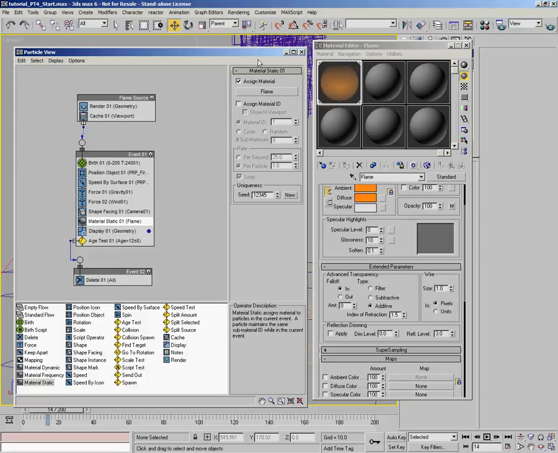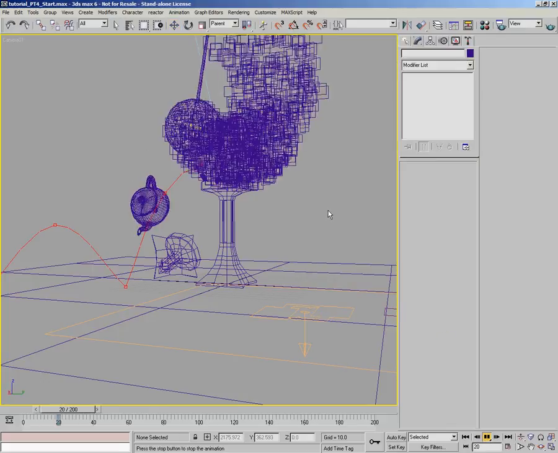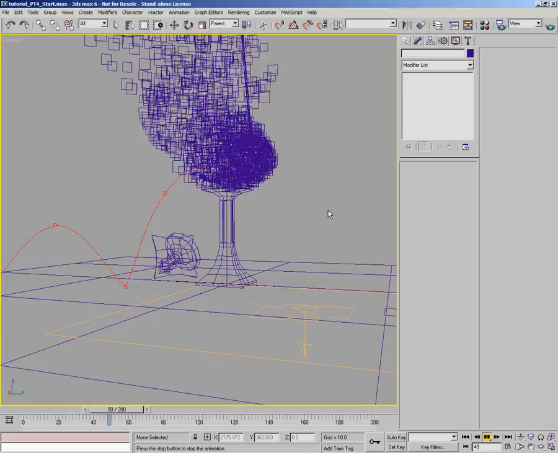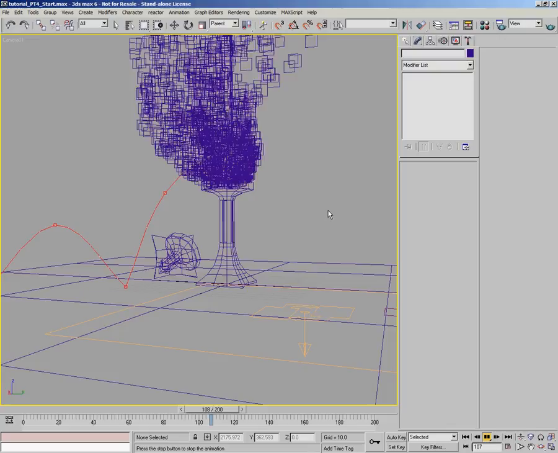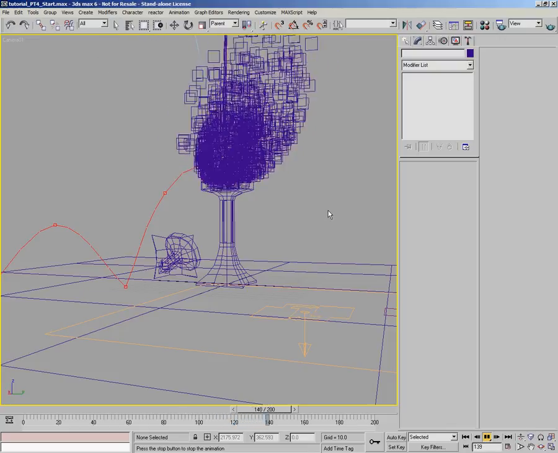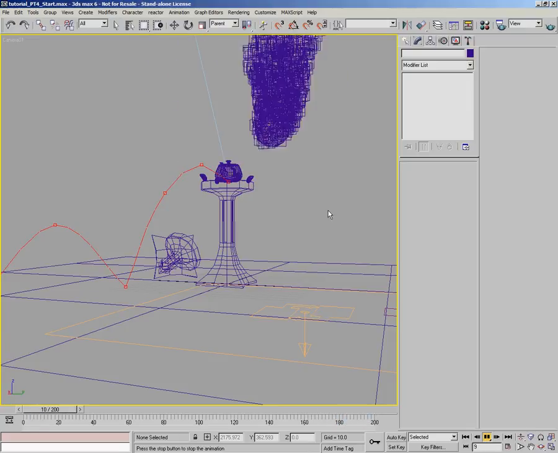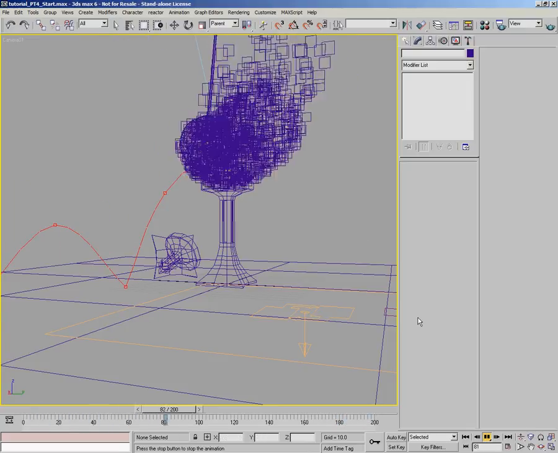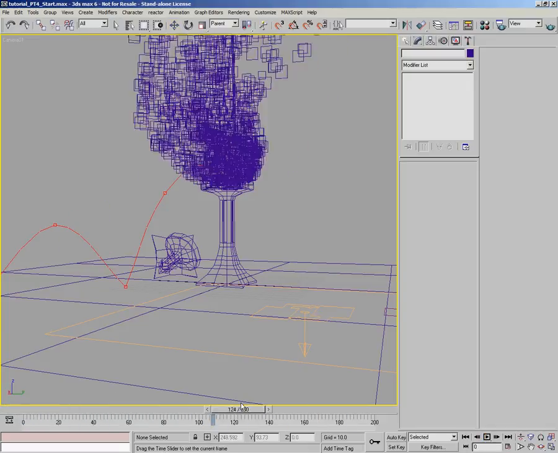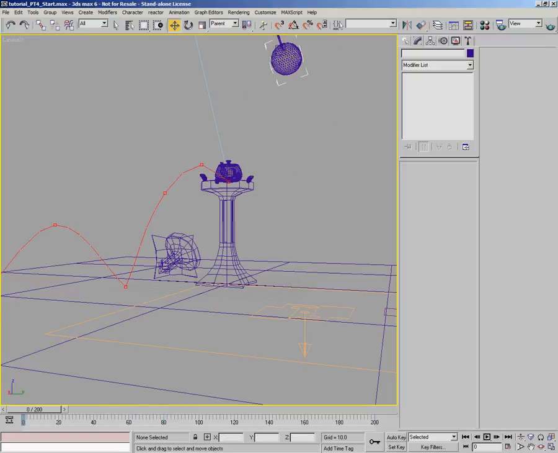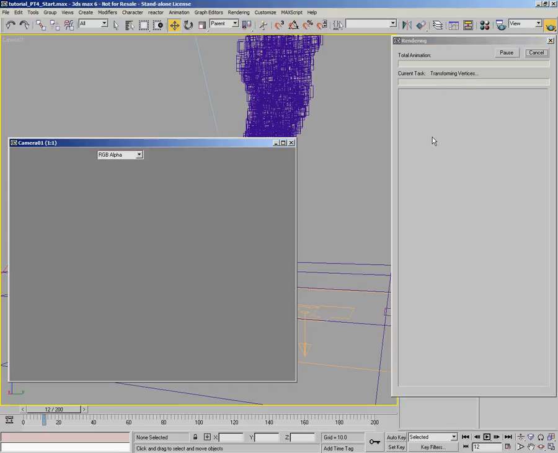Okay, we have a cache operator going, so let's just close these both down and let it play, and we'll just cache our particles so that we can not really worry about them from now on, and we can just scrub back and forth and we'll have nice fast playback. Okay, almost there. There we go. We've got our nice cache particles, nice and fast there. And you can see, like I said, you can scrub back and forth very quickly now. That's pretty cool. Okay, let's move it forward a little bit and do a quick test render of that, see if that's looking okay.